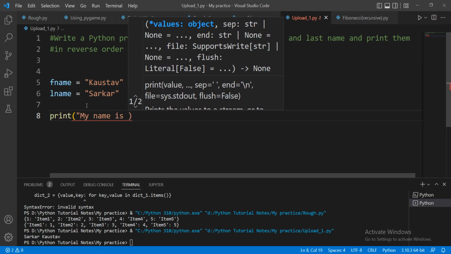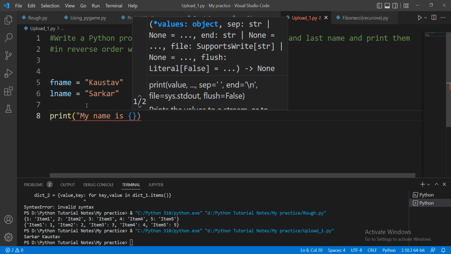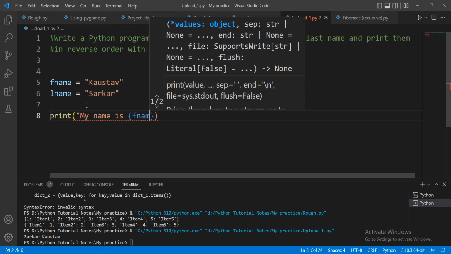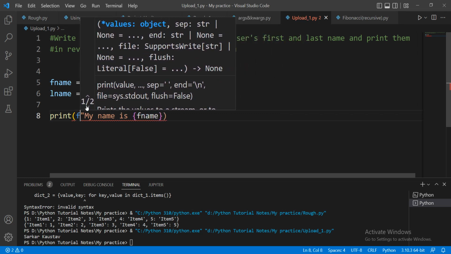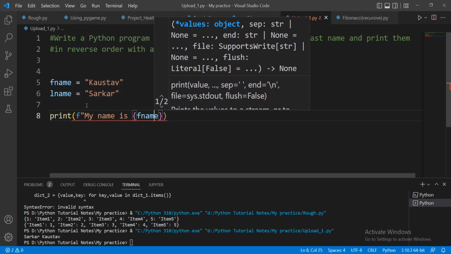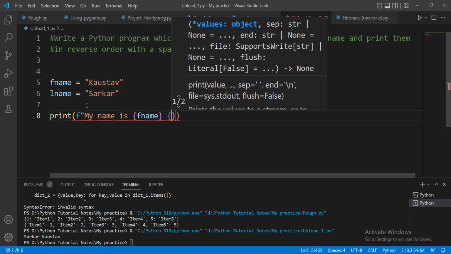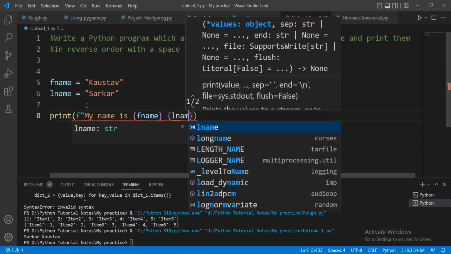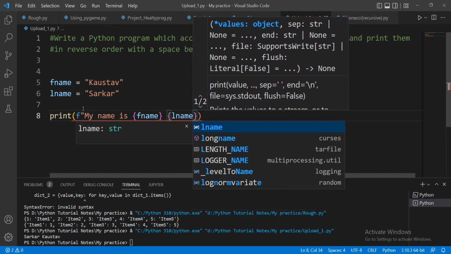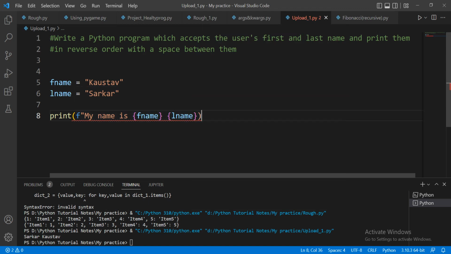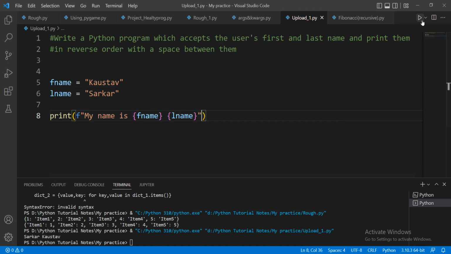So let's say f name. Oh come on, I've forgotten to give an f. This f always sucks. And then the l name. Now this is closed, right? Now let's just print it.